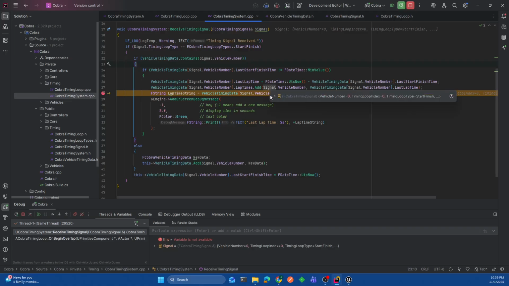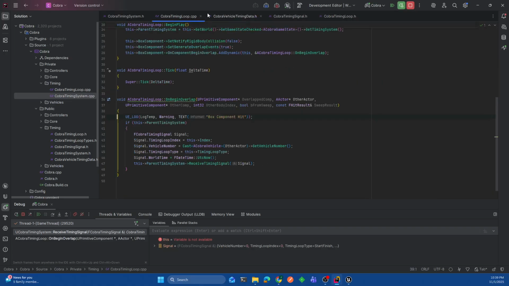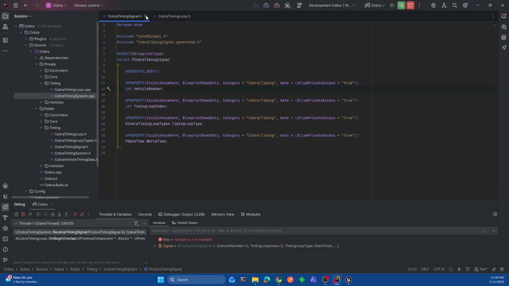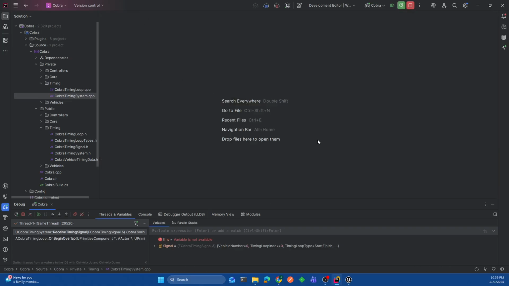So there's a lot more work to do on the timing system here, right? I really need to record sector times, and then I need to put in logic to prevent what I just did, going over the start finish line without having gone over all of the other loops.